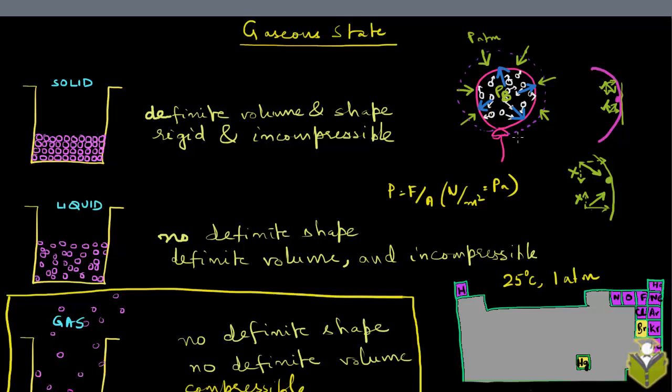Another way to increase the pressure inside will be to increase the temperature of the gas inside. By increasing the temperature, you impart greater kinetic energy to these gas molecules. So they are all of a sudden moving around faster with higher velocities, colliding at a faster rate. And as a result, there are again more collisions per second or per unit time. So again, the pressure then will go up.